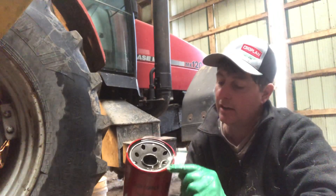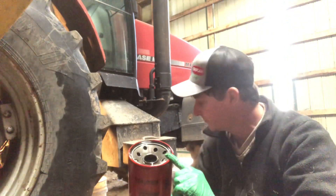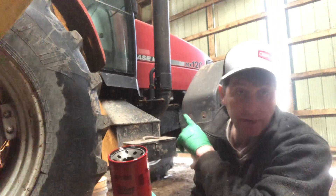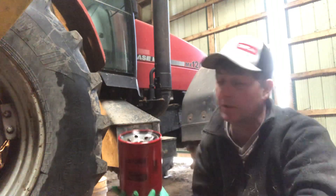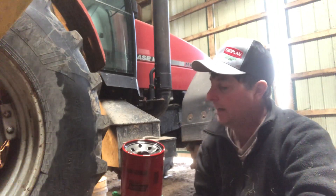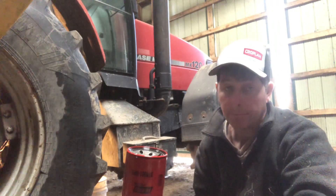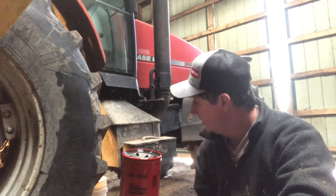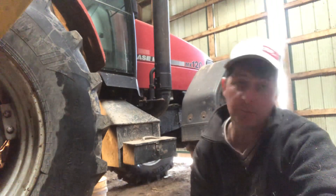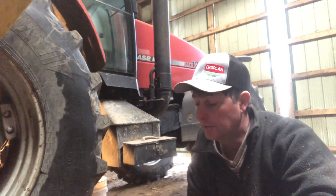And then another square seal on top of that. I remember last time I couldn't make it work — it goes up on the base and then you screw up into it, but I couldn't get it to work last time. I tried to do it that way last night, put it on, and it didn't work, so I've got to pull the filter back off and see if I can make it work.